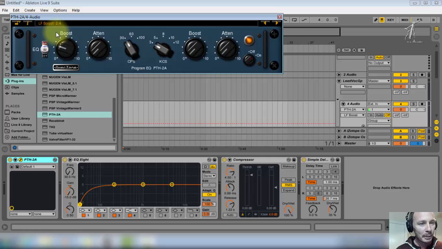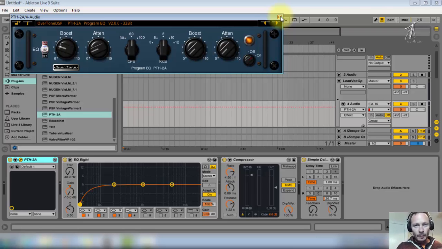So on the boost, I bring it up to about there, and I just attenuate a little bit, not much. Bring it up to about 60 CPS, about 8. That usually does it. What that does is it gives a lovely silky, lush woof, like a woof in the low end, and then leads back into the treble of the rest of the expression in the word, the sentence of the song, you know. It's beautiful. It's an exciter of types, you know, a boost.